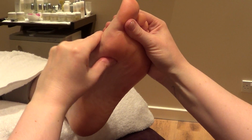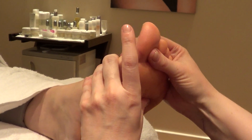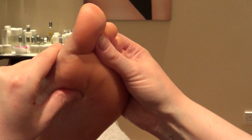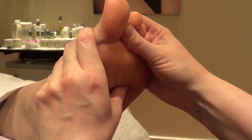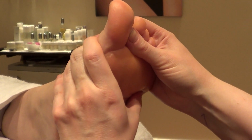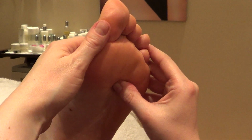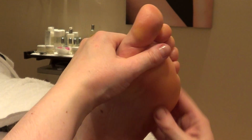And the reason that we start with the diaphragm so early on in the treatment is because if your client is tense or stressed, sometimes the diaphragm can become tense, which negatively impacts our breathing. So by working the diaphragm first, you can relax your client and help them to breathe more freely and help them to relax into the treatment.